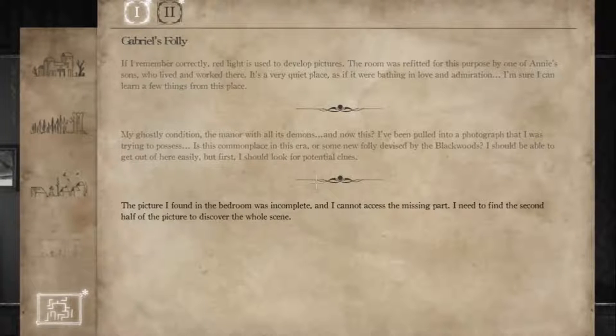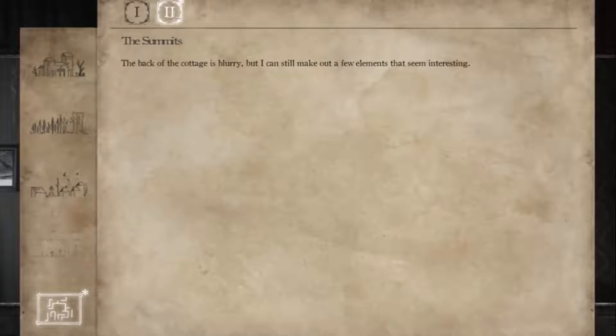The picture I found in the bedroom was incomplete, and I cannot access the missing part. And oh, yes, we know that. Okay, and the back of the cottage is blurry, but I can still make out a few elements that seem interesting.